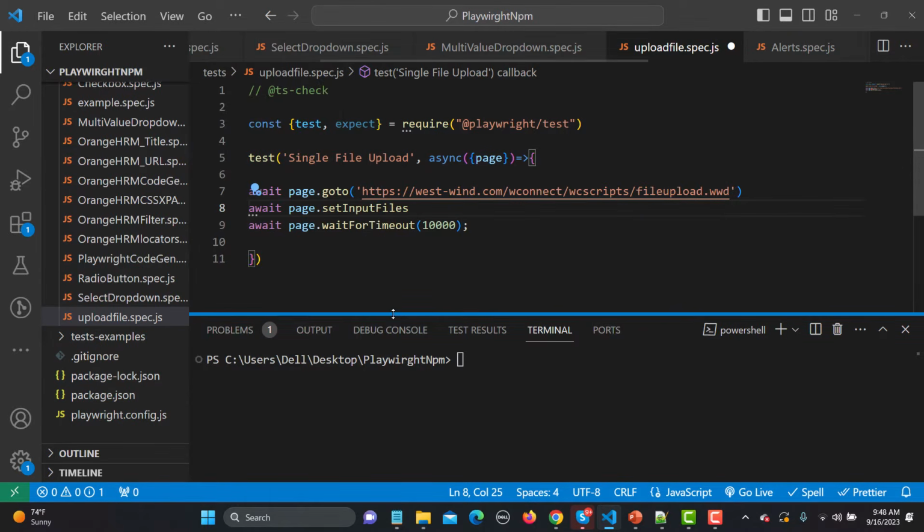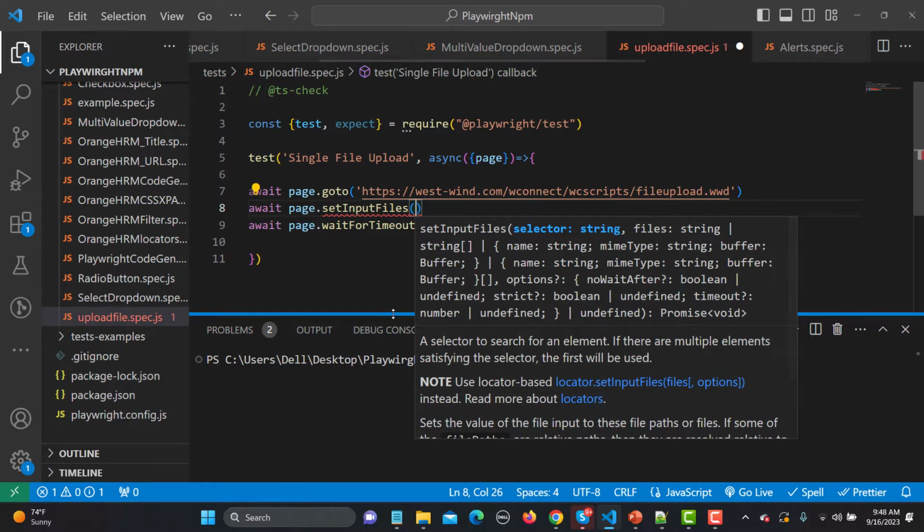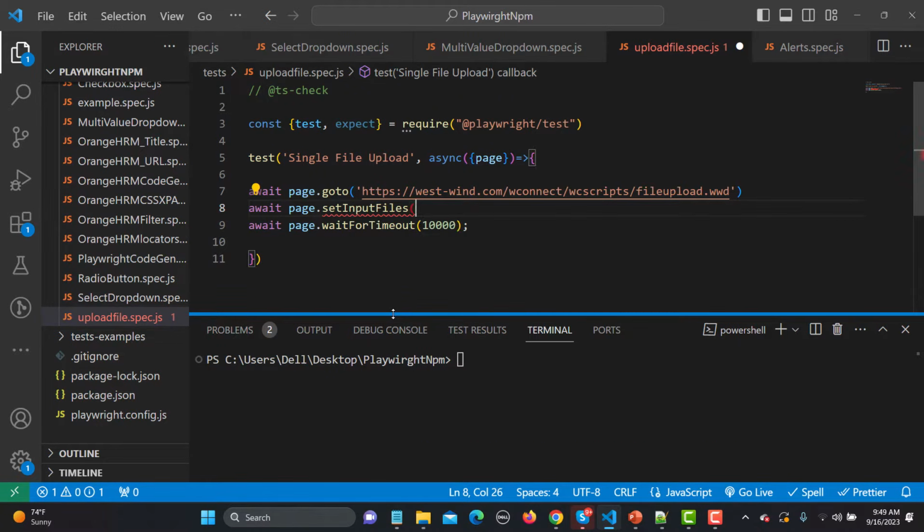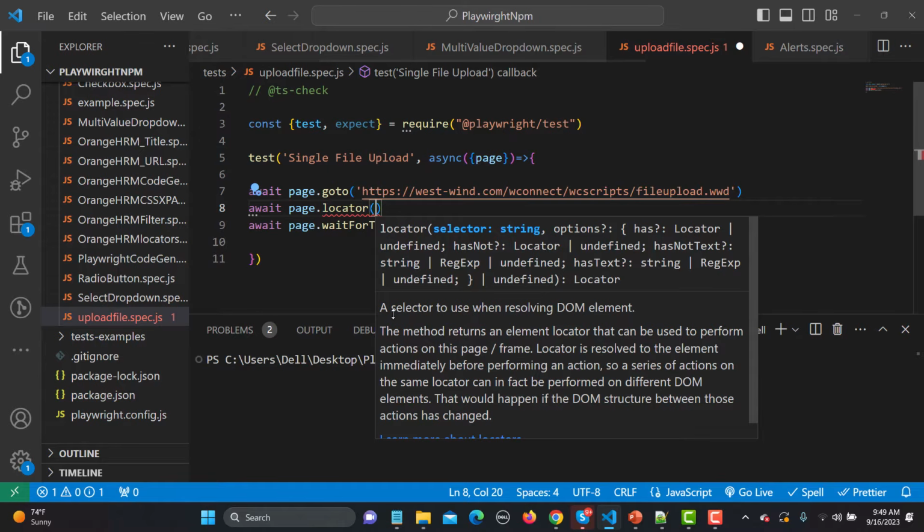This is a method, and inside this method we can provide a single file or multiple files. In case of multiple files we will use an array, and at the same time we need to identify the element first. So before we can use this method, simply use page.locator and locate the element first.